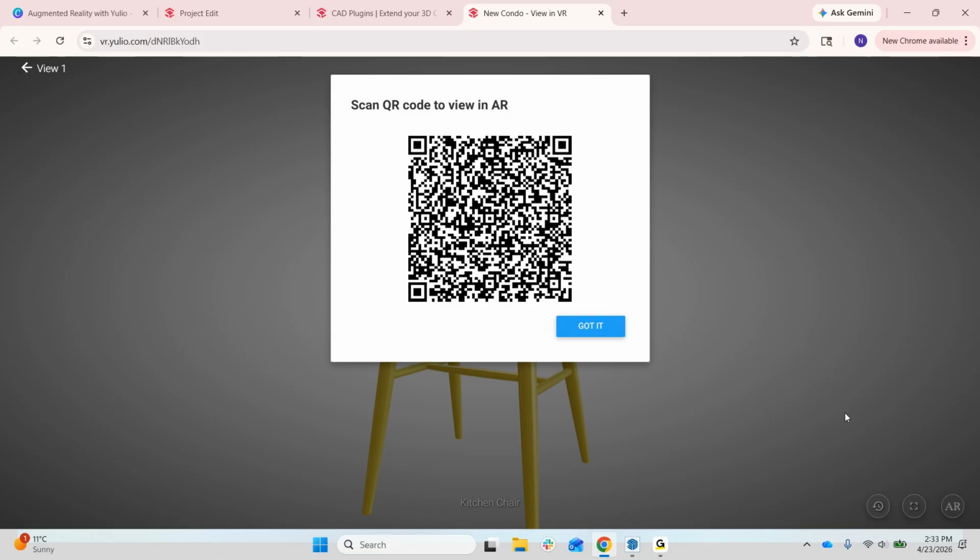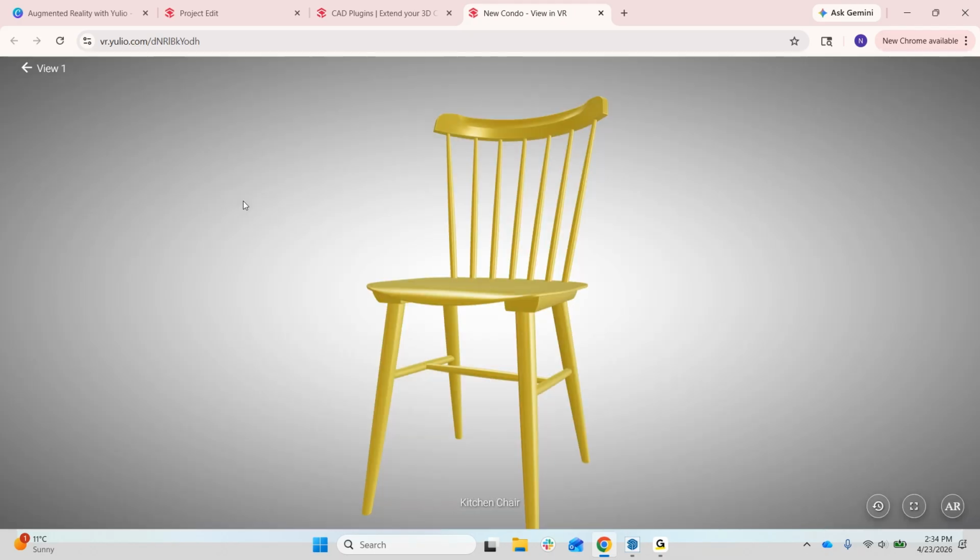So once you've scanned that QR code and opened the model, you should be able to position it, scale it. You can rotate it, lift it. If you're viewing from a smartphone or tablet, you'll even be able to walk around the model. So for your client, this just really helps them to have an accurate visual for how furniture, cabinets, equipment, really any other project element or object will function and fit in their real space. All right, so hopefully you were able to give that a try. Maybe you're still experimenting with that, but I'm going to wrap up our webinar here and return to my slides.